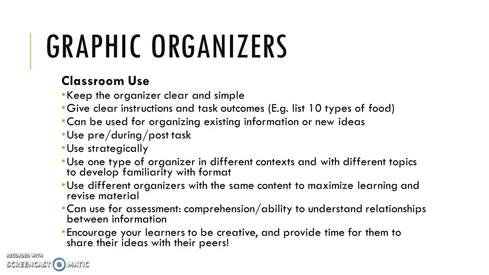Okay, so that's my graphic organizers for today. I have a couple tips for classroom use. First of all, I'd really suggest keeping the organizer clear and simple. I think it's really important also to give clear instructions and clear task outcomes. For example, list 10 types of food. These can be used for organizing existing information or for categorizing and classifying new ideas.